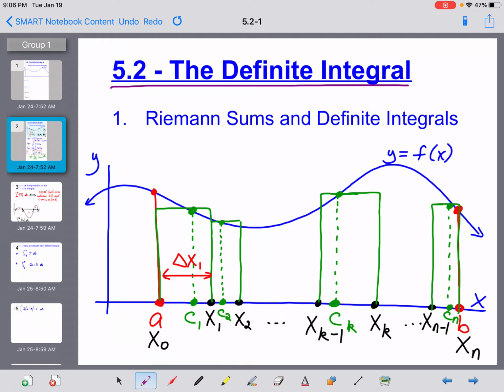So, for those of you who saw that last year, you're going to remember that an integral is this little symbol, that was terribly drawn, that looks something like that, and we are going to talk right now about where that symbol came from and what it means and how it was developed.